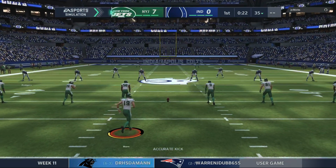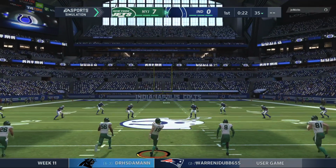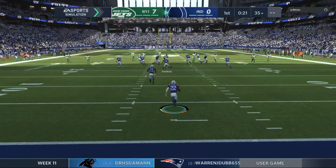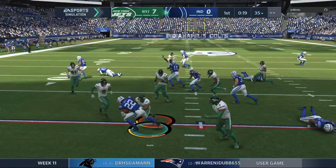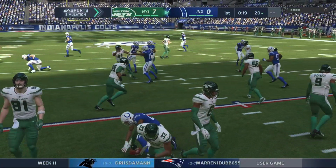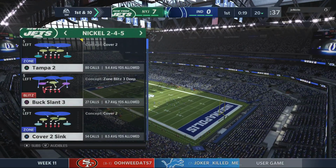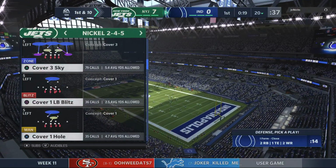So they throw the pick six. They'll get another shot at it now as this one's in the air. Fielded a couple yards into the end zone, and the decision to come out of the end zone is going to cost him 5 yards as he's taken down right at the 20. At their own 20-yard line.